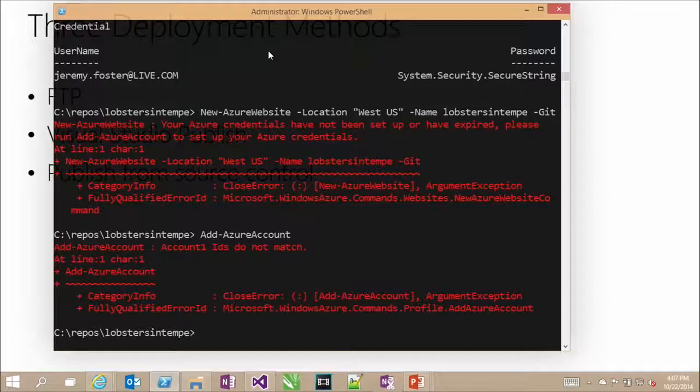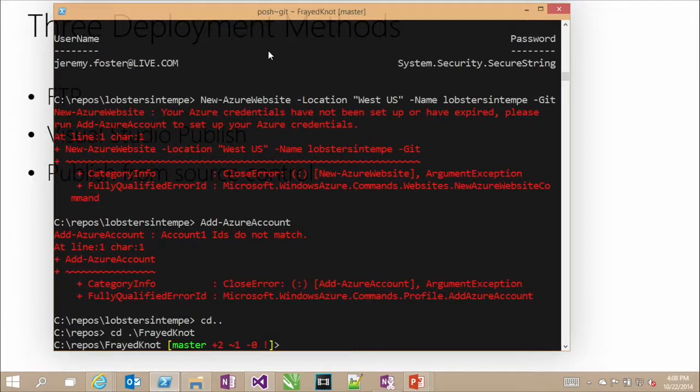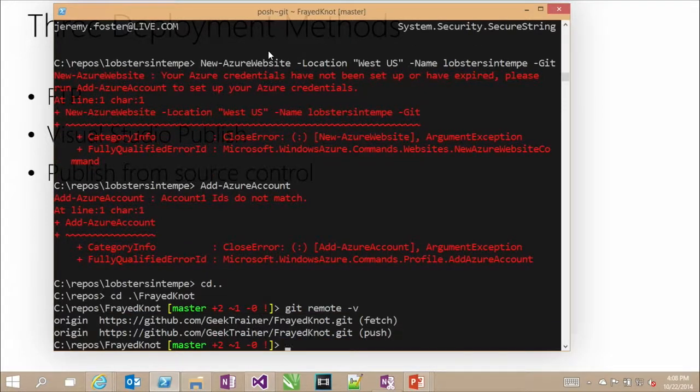Now, assume that what I just did worked, and I have a local repository that's tied up to an Azure service. Let me look at my remotes. This is our Afraid Not project. The remote is currently just the origin. This is what you get when you tie it up to a repository online, like GitHub. I cloned it, so I got this remote called origin.